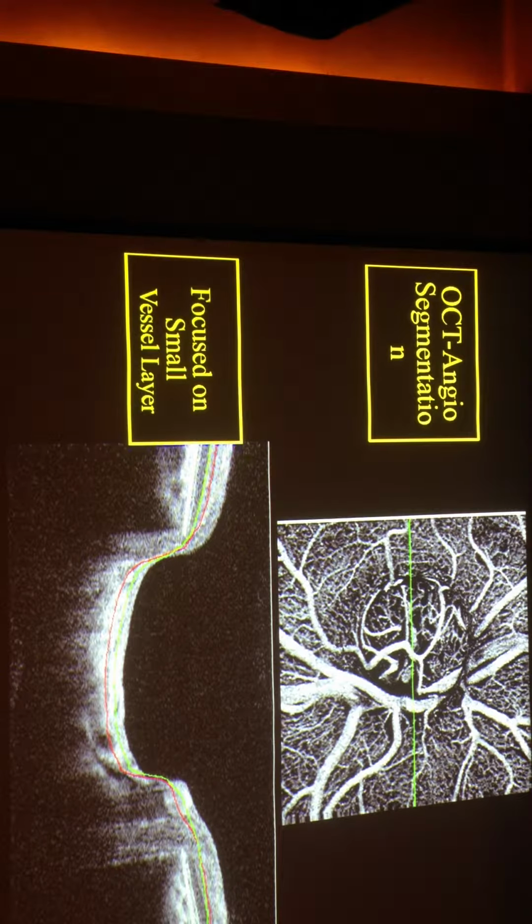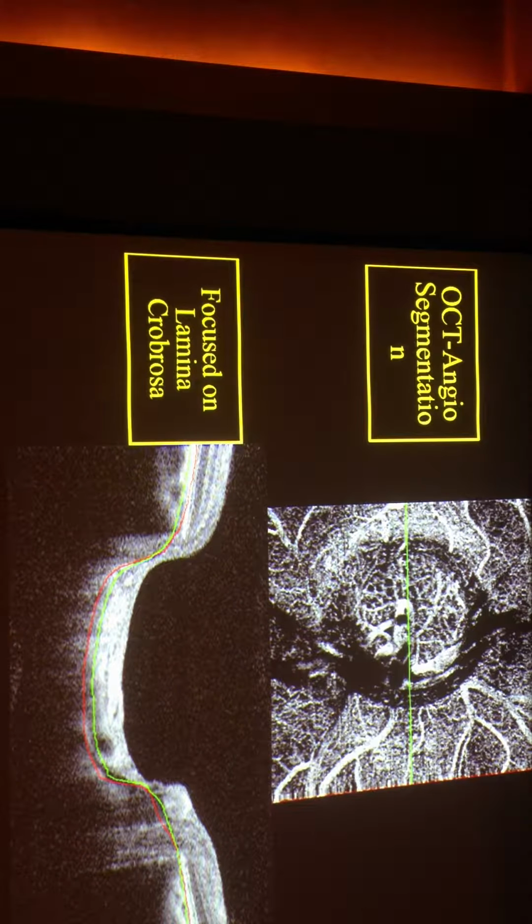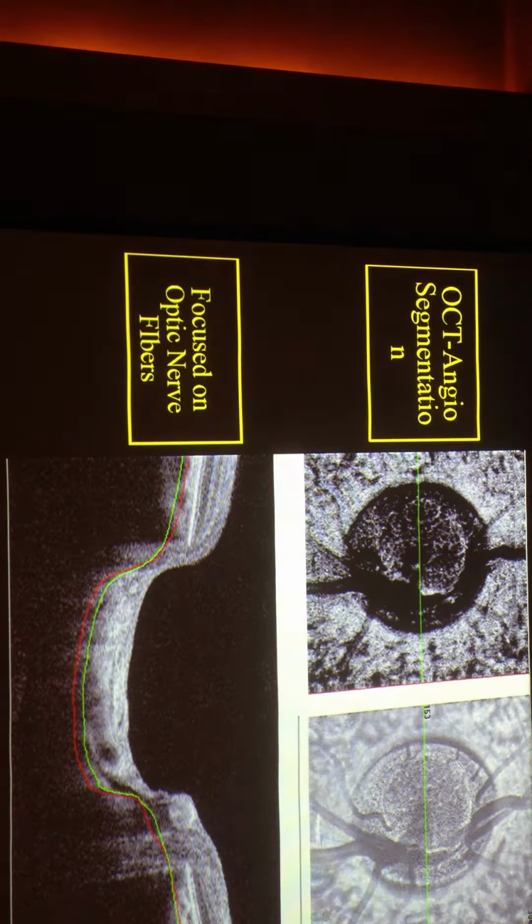And so now we know that we have many vessels nourishing the fibers in this area. If we go deeper, we can observe now the beginning of the lamina cribrosa pores and all these vessels. So it's a mix. If we go deeper, we reach the lamina cribrosa pores, and if we go deeper, we go into the optic nerve. We are in the optic nerve, we have no fluid, and you can see an en-face image, you can see the fibers. And so we now have a new tool to observe this.